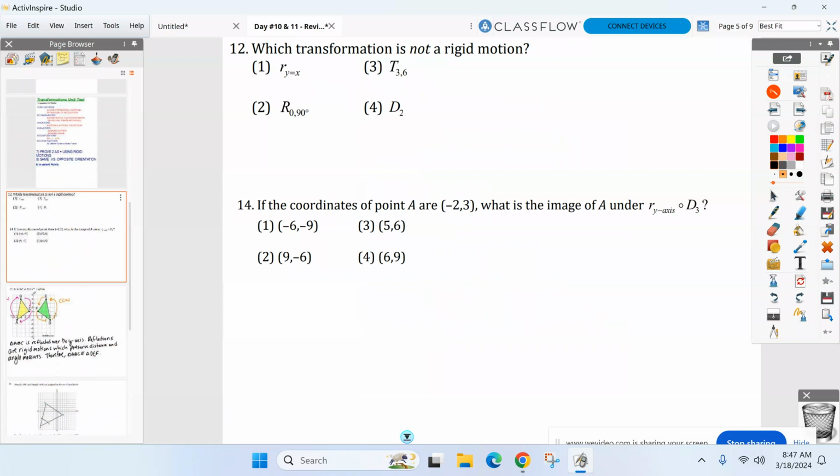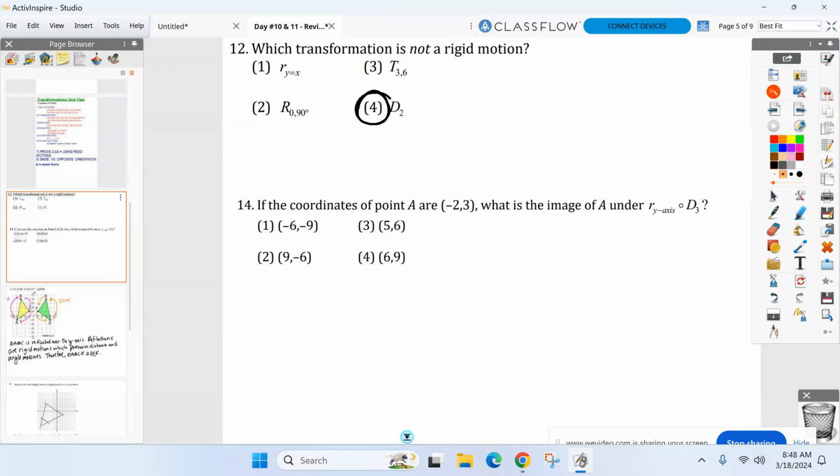What do you think that capital D represents? Dilation. And what do you think that 2 is underneath? Good job, scale factor. The capital D means a dilation, and the number underneath means the scale factor. So which one of these is not a rigid motion? Which one does change size or shape? Dilation, yep. Never a rigid motion.